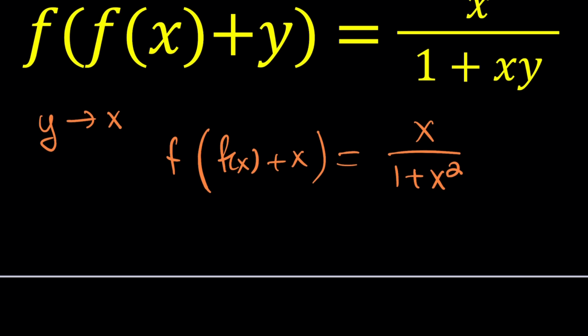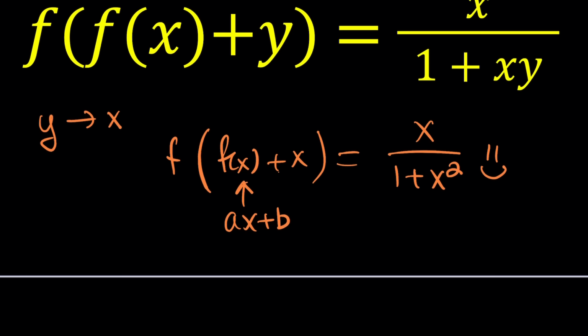I mean, we can guess and check. Like we can say, okay, suppose f is a linear function. That's one of the function types, right? So we can say, okay, suppose f of x can be written as ax plus b, plug it in, and then see if you can get something meaningful, which you're not going to get anything from here. Because first of all, look at the expression on the right-hand side. Linear, linear, linear, and all of a sudden you get something rational. That's impossible. So this is not going to work with linear functions.